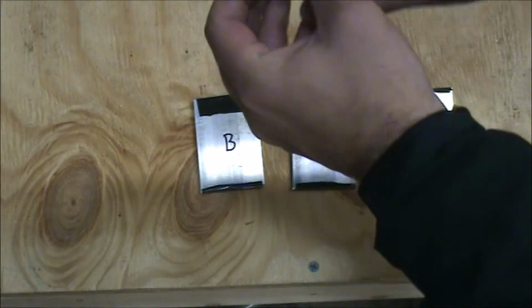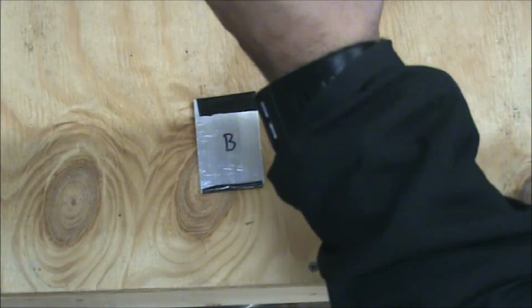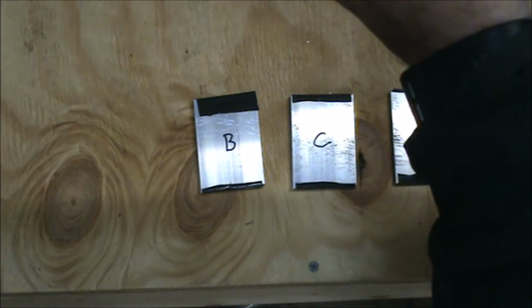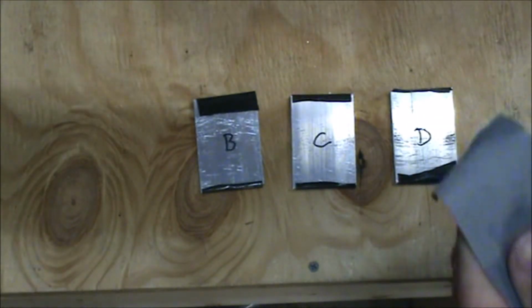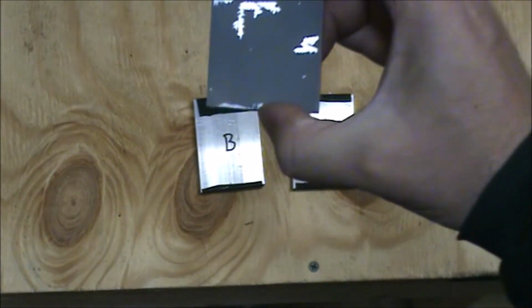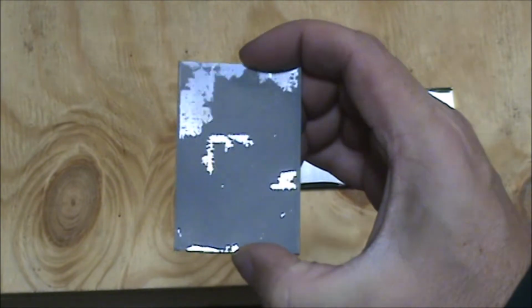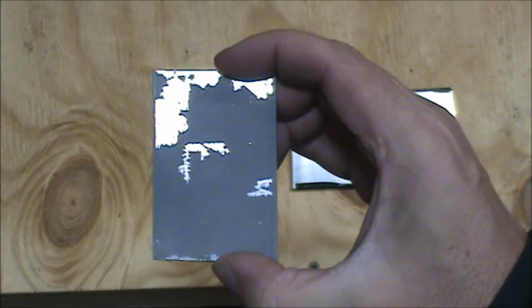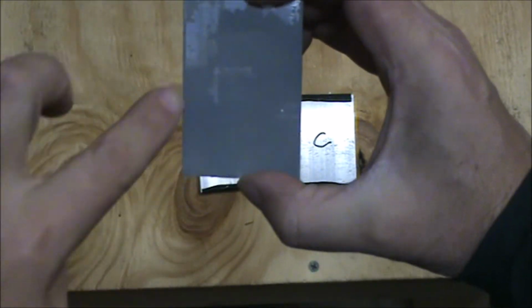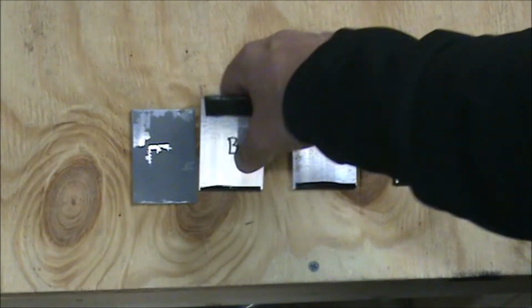So we'll just start with A, and there we go. And you can see it did peel some of that off. The trick will be doing a comparison and maybe coming up with a percentage number that equates to that area that's now missing primer.